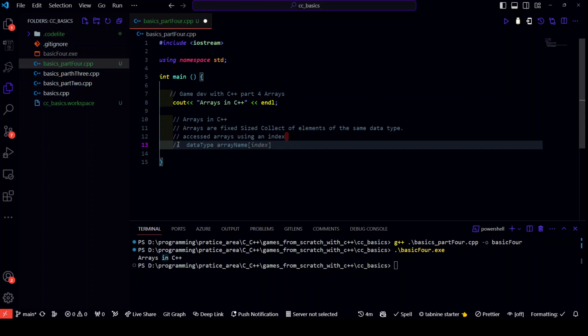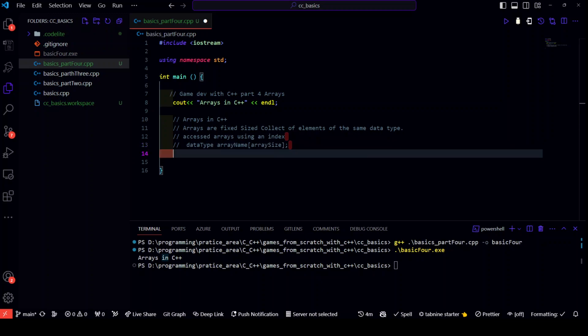I think we did loops in part two of the basics. Today we'll be using loops a lot in this session. We have two ways of declaring an array.